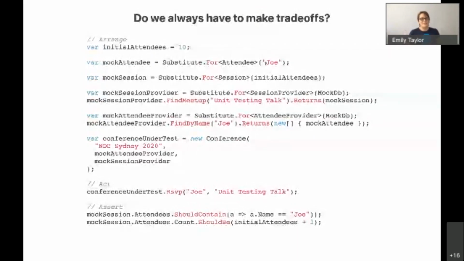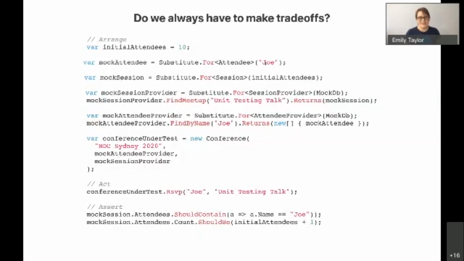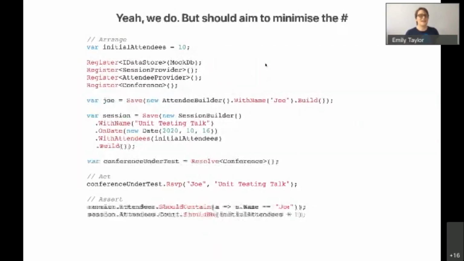So I think what we're sort of barreling towards here is this question: do we always have to make trade-offs in the desirable qualities that we have in our unit tests? And my answer to that would be yes, we do have to make trade-offs, but we should aim to minimize the number. And we can do that through refactoring or changes in tooling. Here's an example of another way to rewrite that same unit test. I'm not saying it's a better way or even a good way. I'm looking at it to compare what the changes have done to our desirable qualities in our test.